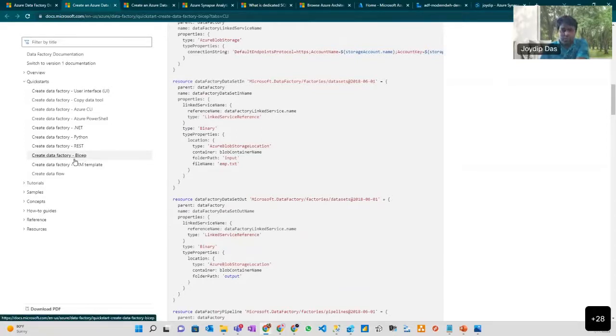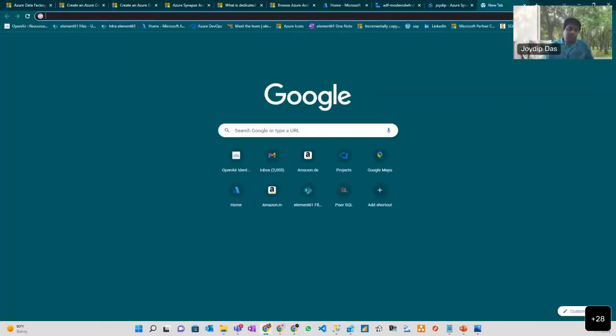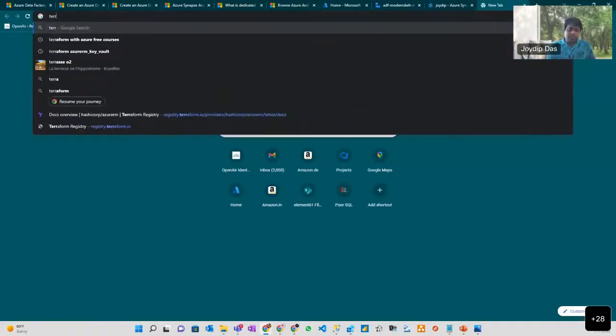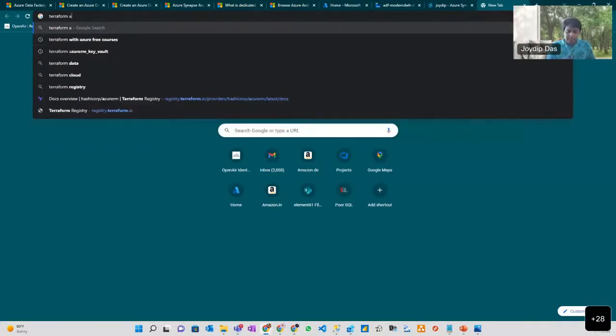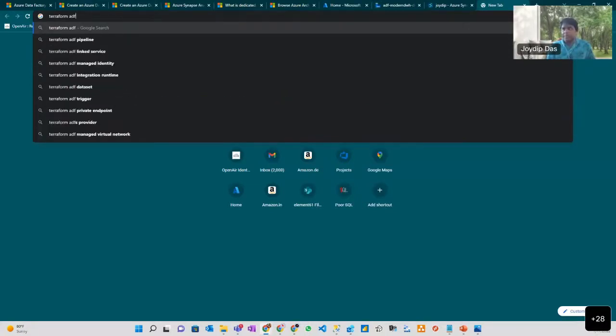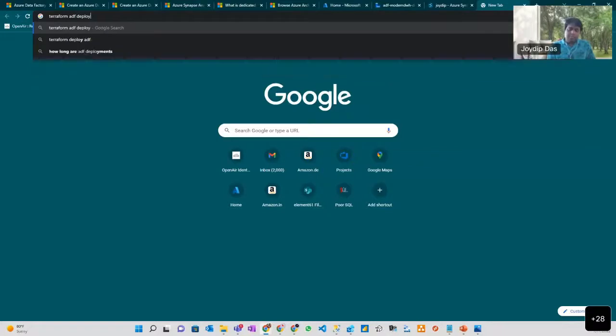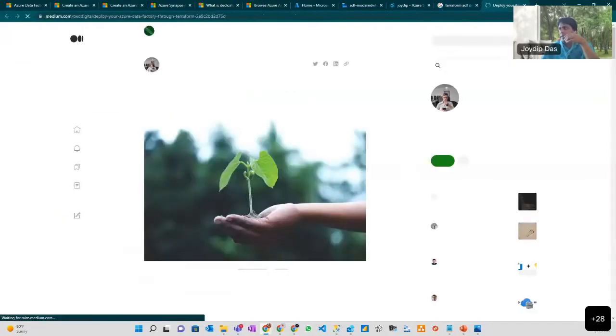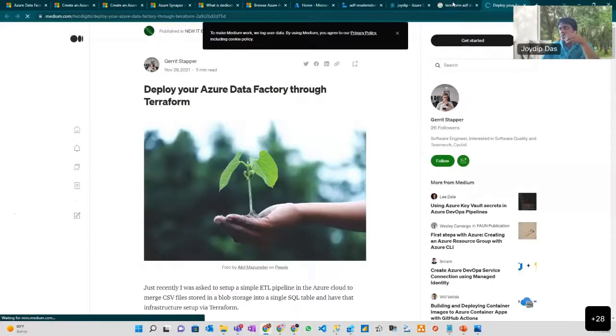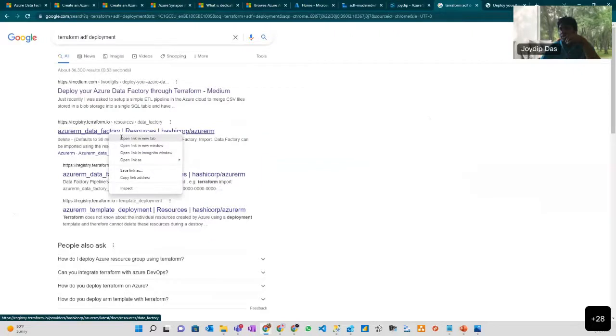I think the people who are working in DevOps must be aware of Terraform. So Terraform is another vendor who are experts in DevOps. So if you search Terraform ADF deployments, Terraform is provided by HashiCorp. Okay, this is not the official site.